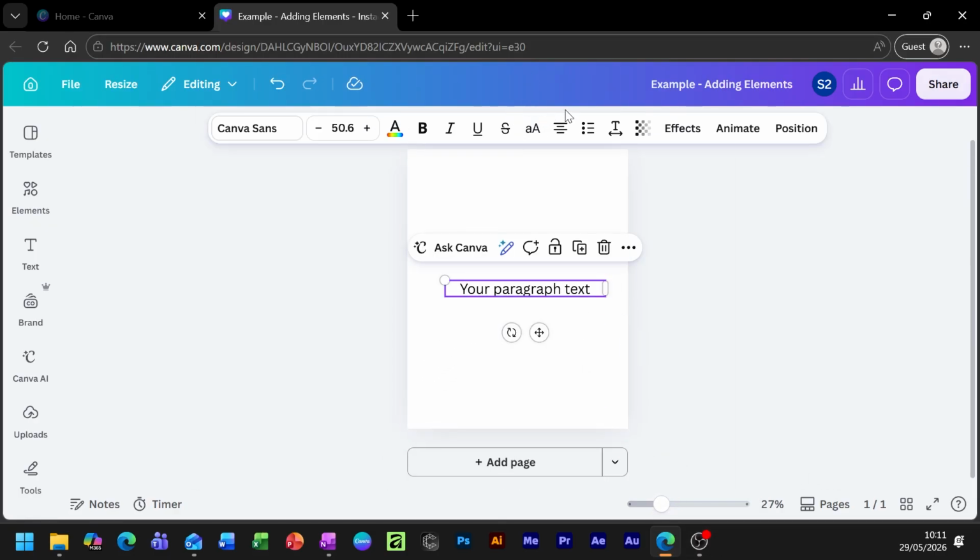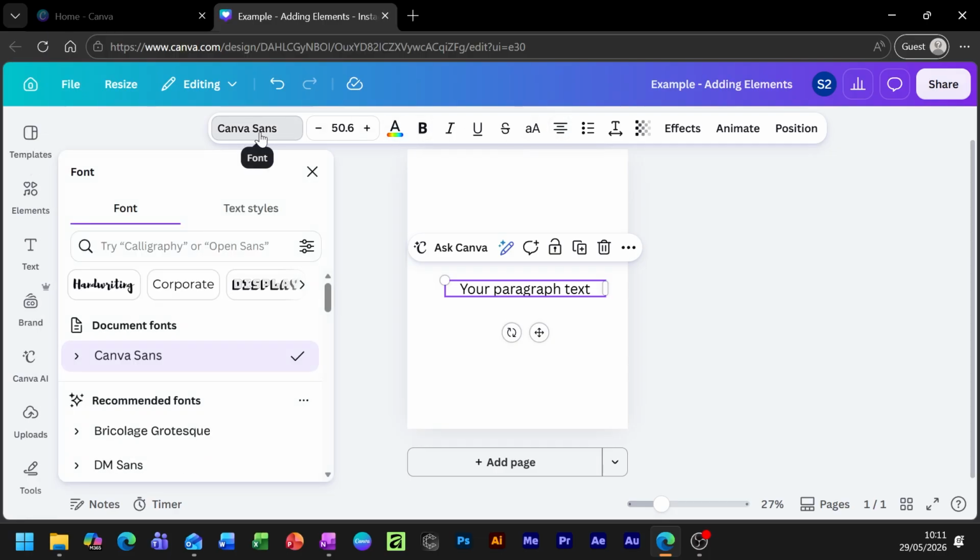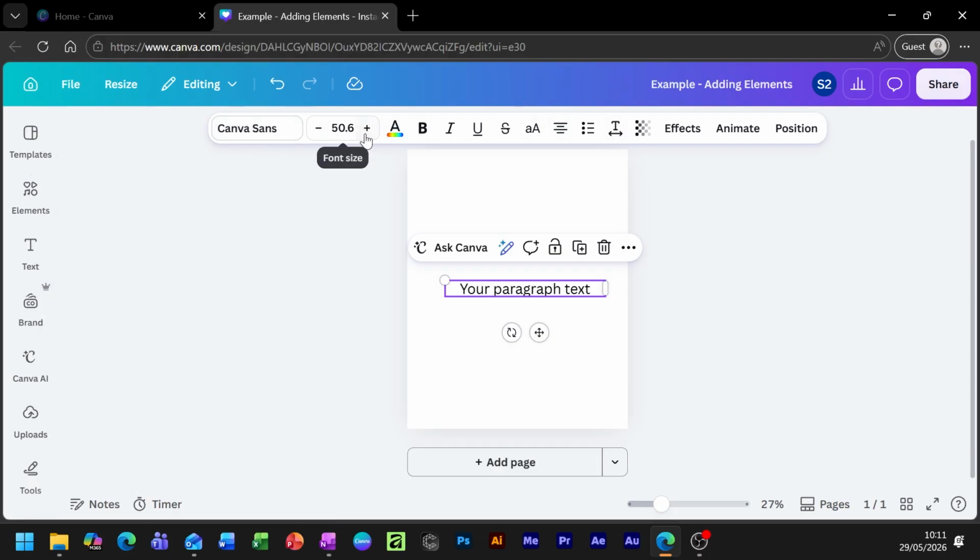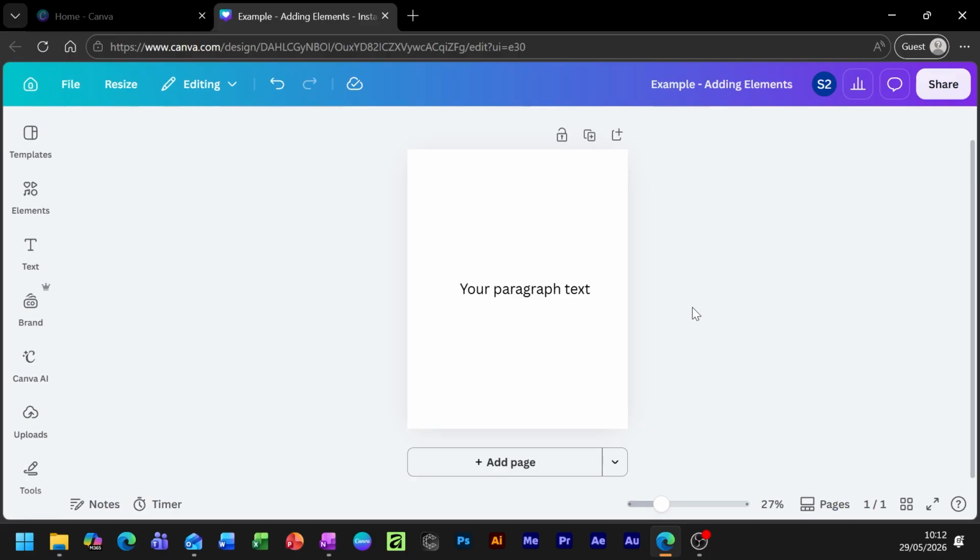And then you can also set your alignment, and your fonts are up here. So if you click this, it's your fonts. We'll go over that in a little bit. Your point size and your color over here, bold, italic, underline, strike through. You can force uppercase, and then your alignments here, you can just scroll through which ones you want to do. And then you've got bullets and numbering over here, and then you've got some more advanced settings, but we'll go over that in another video. So that's how you add text.